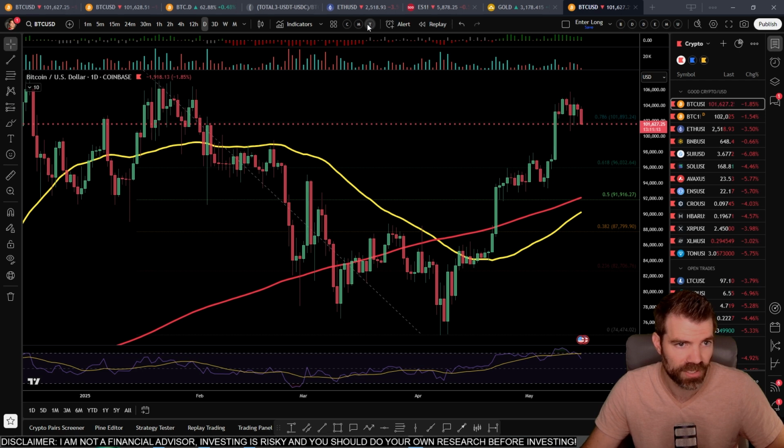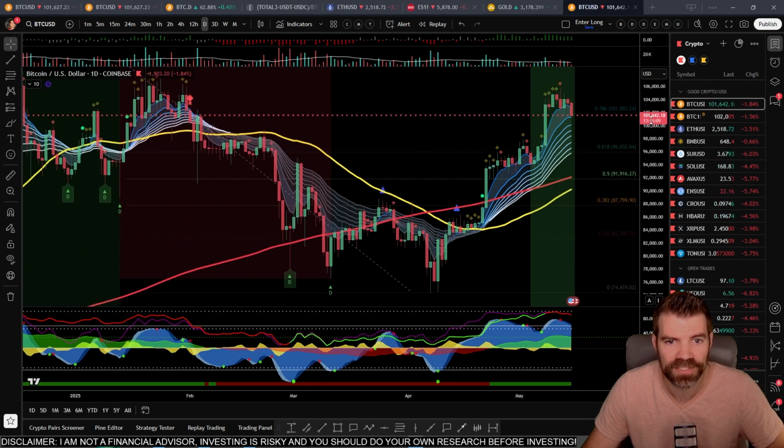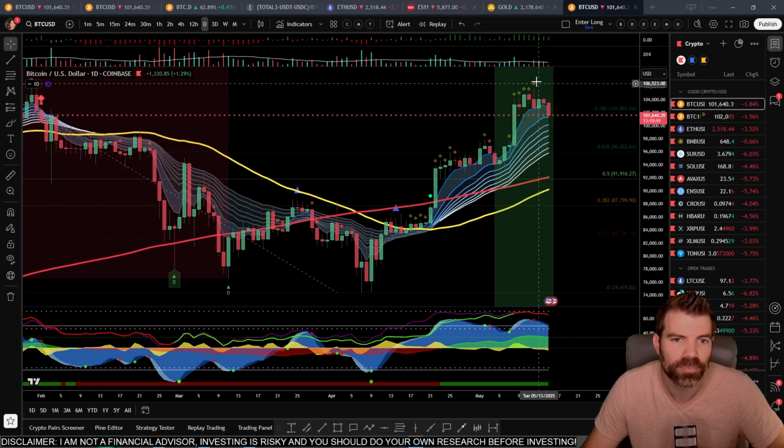If I turn on my little trading indicators, you can see that my Camel Finance indicator is saying we should see a cycle low somewhere today or tomorrow. It doesn't have to be exactly that, so we'll see what happens here. We did have one print short symbol on my Market Cipher indicator saying that there will be some downside.